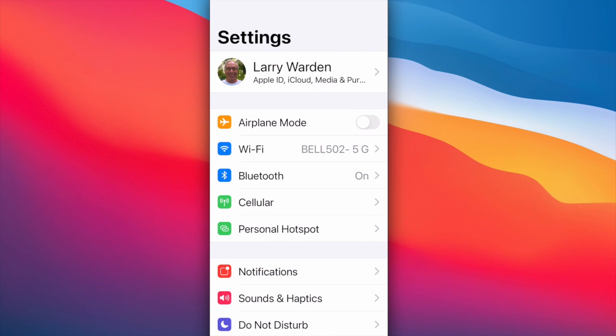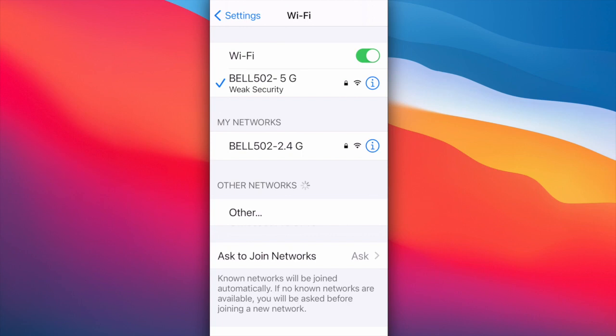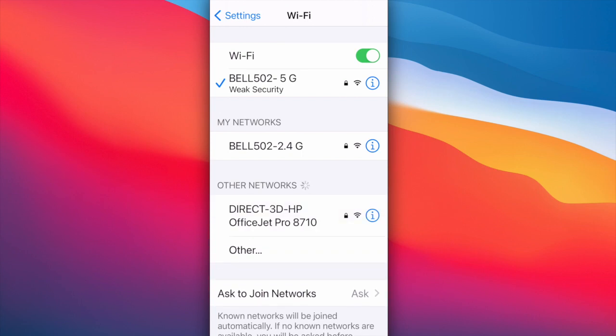For the Wi-Fi, you can see I have it toggled on. Any reason you don't want your Wi-Fi on, you would just toggle that switch to the left. When I'm in my home, like now, it automatically connects to my 5G network because I've logged in there many times. And if you go to any other Wi-Fi environment you've previously logged into, your Apple iPhone should automatically hook up because of the memory.